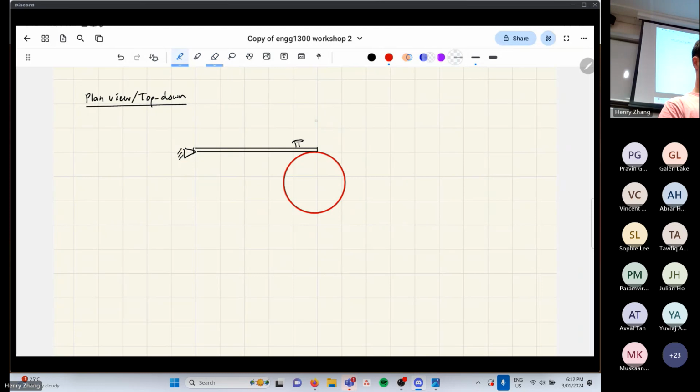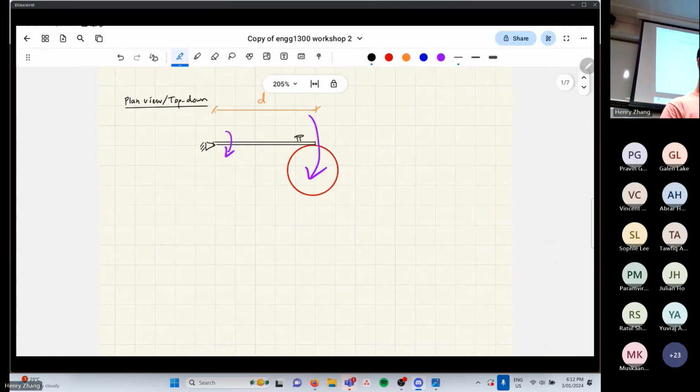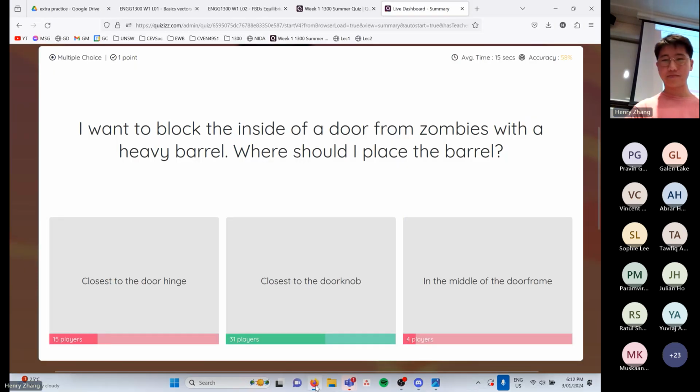Yeah, basically, because this barrel's on the side furthest away from the hinge, it's going to require a greater moment than over here because the lever arm is bigger. So this is just you dipping your toes into what moments are all about, and I'll explain that better in a bit, but that's the idea. So the next question. That was just a fun little sci-fi one.